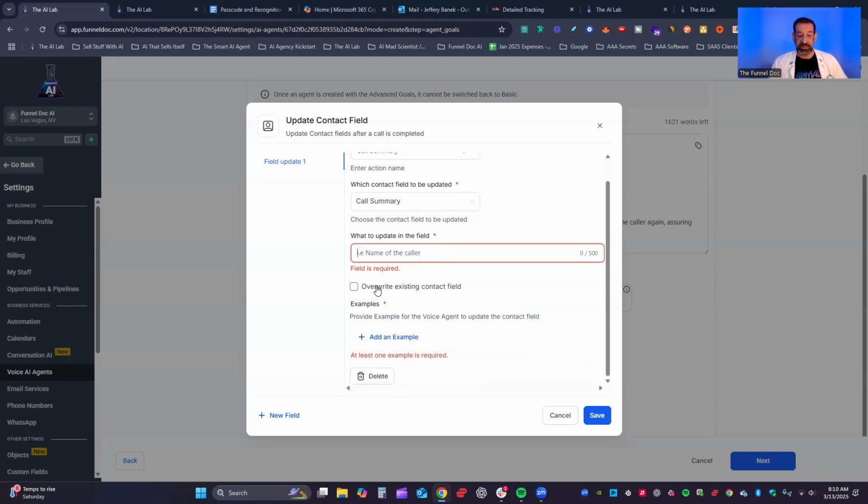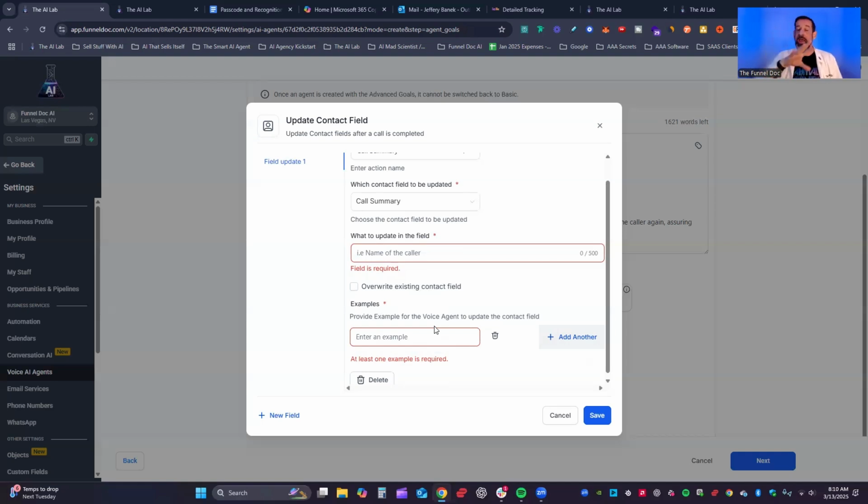The next thing for any of these that is important is override existing contact field. So if you want to be able to update it every time they go through it or talk to it, you're going to click this. If it's a one-time thing where you just want to get their information, and you don't want it to update, so if they go through it again it's still static and stays the same, then you wouldn't click on this, of course. And the next thing is you want to give examples. So if I want a call summary, I could type in here an example of a call summary. Oh, this call was about so and such, or however you want it to be framed or structured. A lot of times, that's what you want to put in here. If you want the date to be displayed a certain way, put it in here.